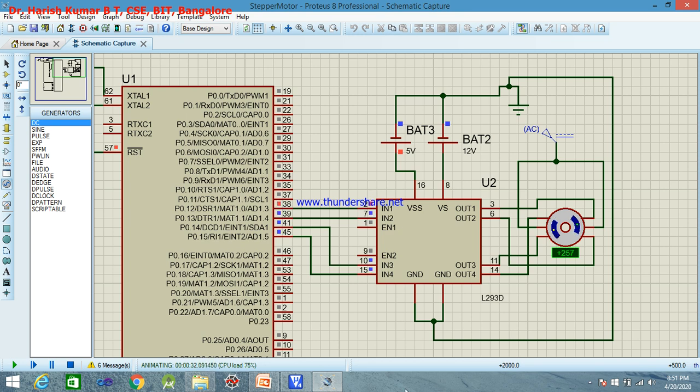And when it goes here, from here again it will jump back to this. It will not come like this. It will jump back to this. Observe, it is running in the anti-clockwise direction. So 180 degree in anti-clockwise is finished. Now another 180 degree. You can observe the counts also here. So another 90 degree to complete.